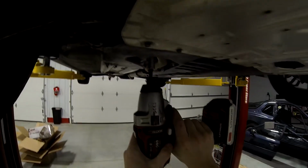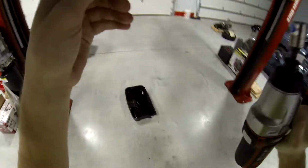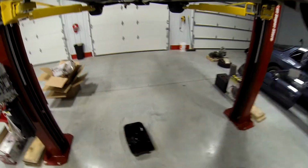Now, this is the fun part, because this thing just kind of falls on you. No, not in the oil. Oh, my luck. No, son of a bitch. God, I feel so dumb.